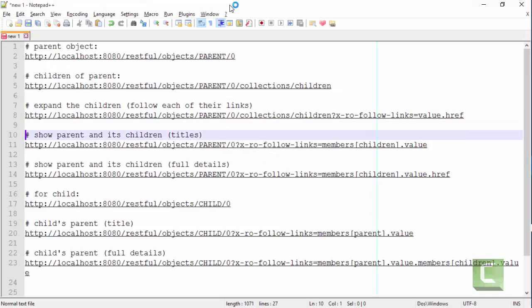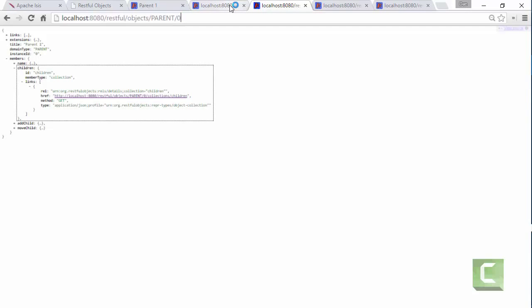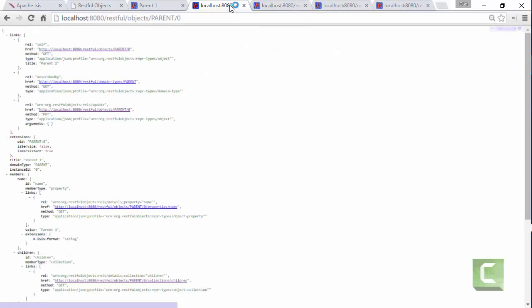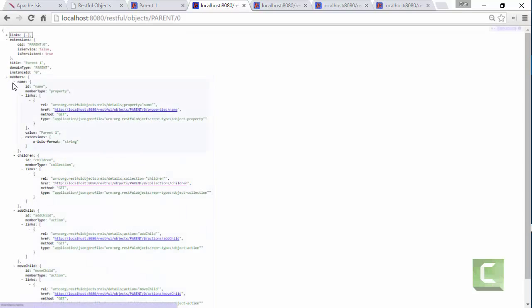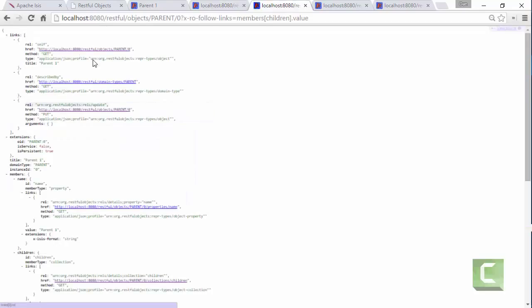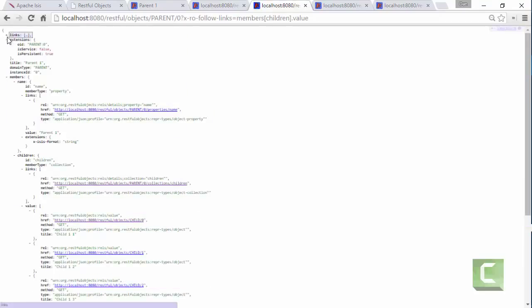And then let's add in a few more links. What we're going to do this time is add in this hint onto the parent object. Okay, so let's make this easy to see what's going on. This is the original without the hint, and then here's the one with the hint. Again, let's close things away a bit.